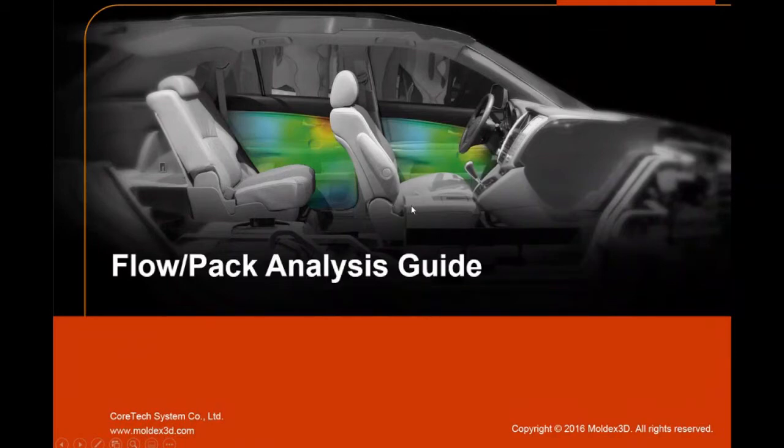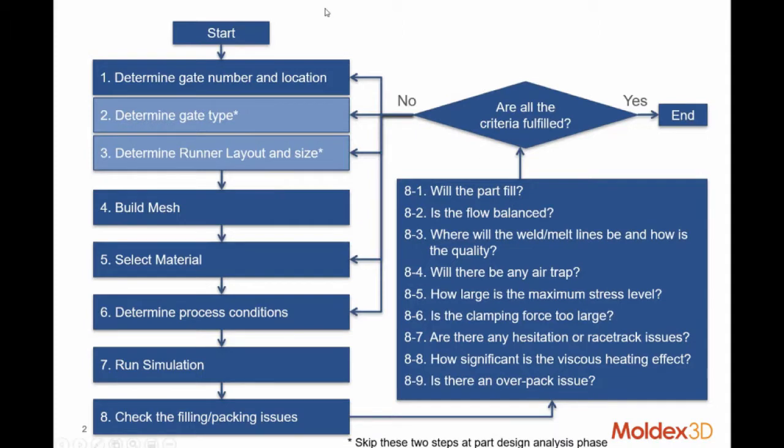All right, so when it comes to the filling analysis interpretation, we usually follow what's called the Flowpack Analysis Guide, or what we more commonly call the General Moldex3D Workflow, or GMW. This basically just lays out the process for going through the result interpretation in a systematic manner. So we're going to assume that we've already gone through all the pre-processing steps, which are on the left side of this flowchart. On the right side here, we have 9 different questions that we'll typically ask ourselves to evaluate the flow and to qualify whether we have a good flow, quote unquote, or maybe if there's any improvements or optimizations that need to be made.